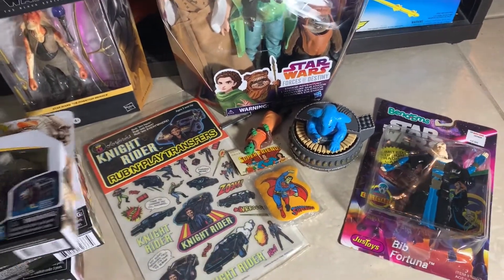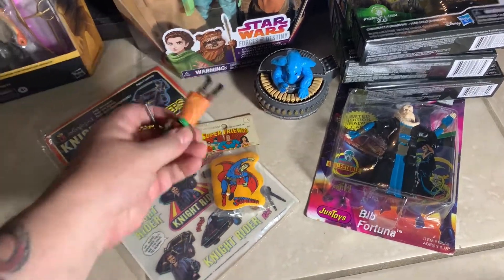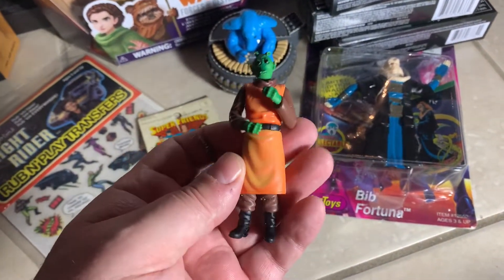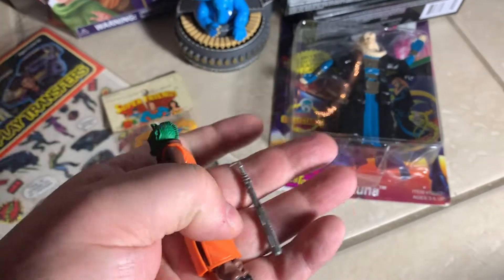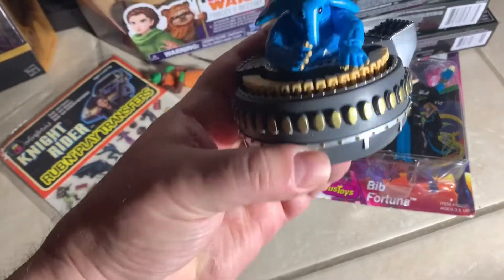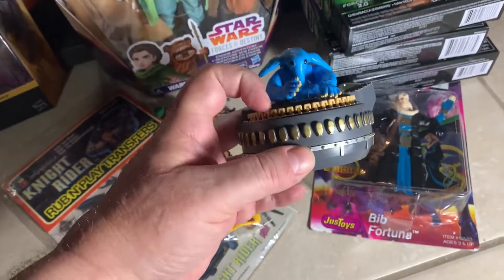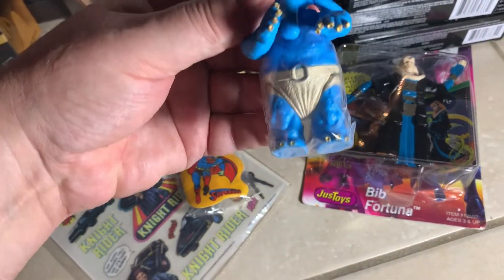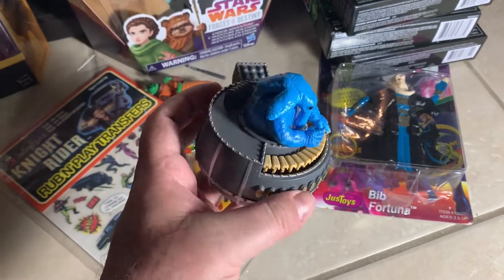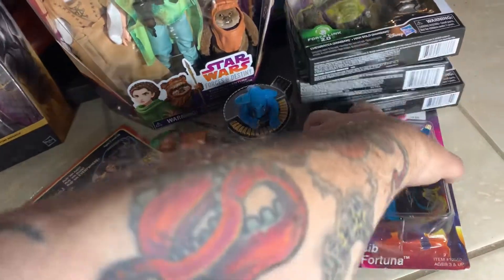That was it from Ollie's. At the thrift shop I found this band member — a Rodian guy who has a flute, though it doesn't stay in his hands that well, but at least it was there. And then I got this guy because I was really interested — comparing it, it looks almost the same as the Kenner one. The figure still has plastic on him like he's brand new — Max Rebo. I just thought it looked great, he almost looks like the Kenner one, so I had to have him.